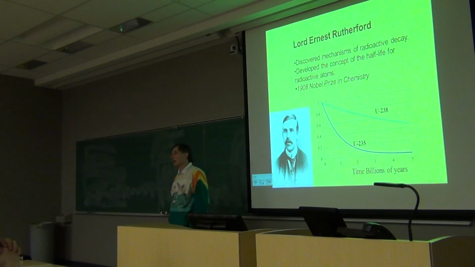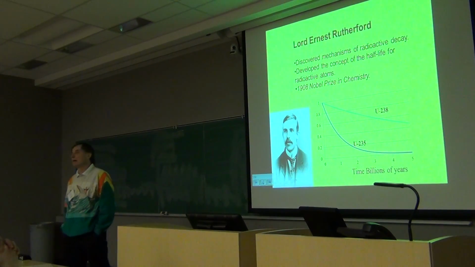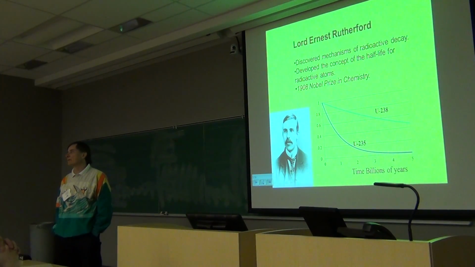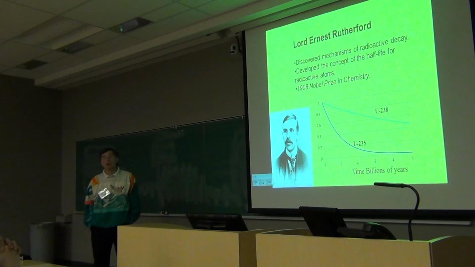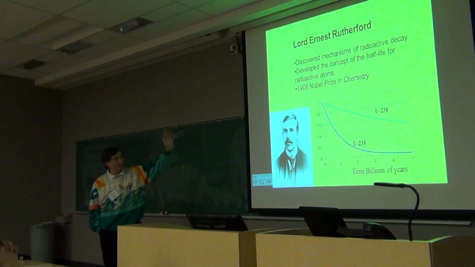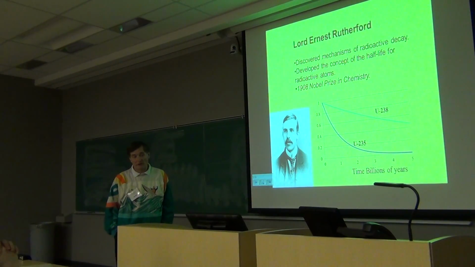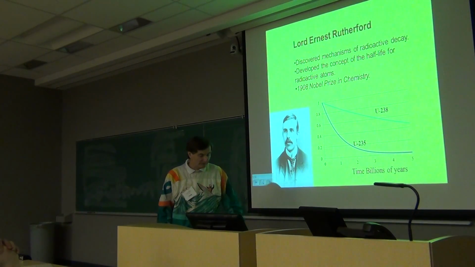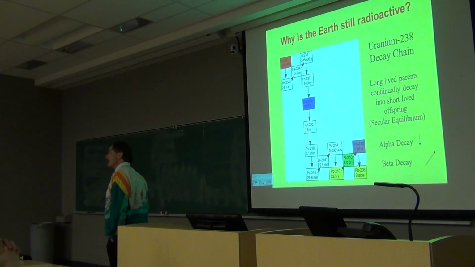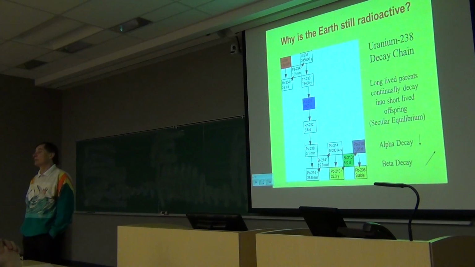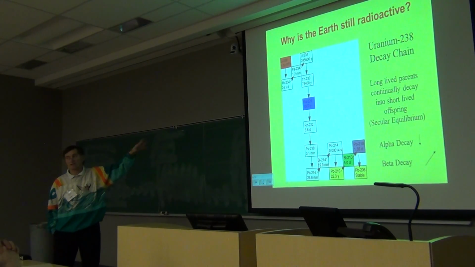So Rutherford's the guy who first worked out the concept of radioactivity and discovered that there was this thing called an alpha particle. When he wrote his Nobel acceptance, he wasn't even sure that it was an alpha particle. So obviously over the past 100 years since he got his Nobel Prize, we've elaborated on all that, and people are using uranium-235, uranium-238, and various other isotopes that are still kicking around on the Earth. And we tend to think of the Earth as being radioactive because it has these decay series, like the uranium-238 decay series, and all of those progeny isotopes that Anthony and other people talked about.